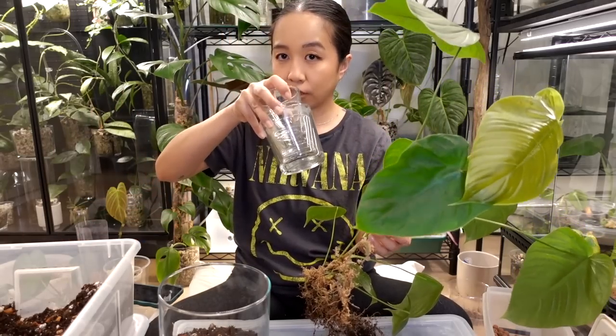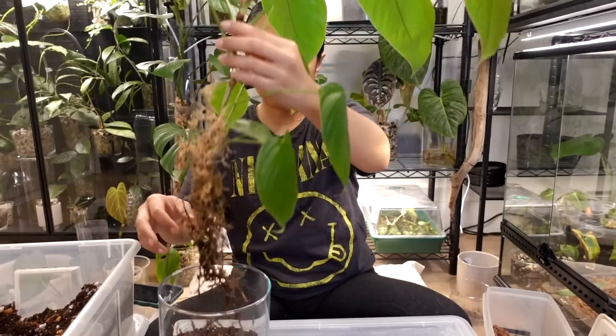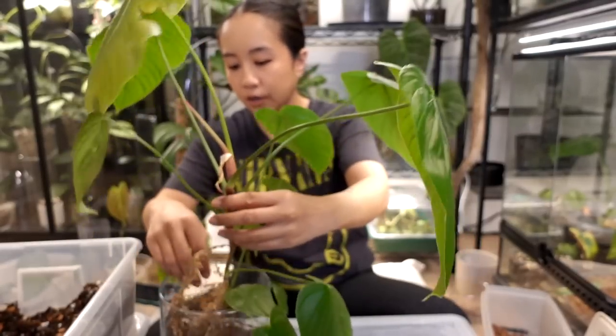The ones that I water the least are my no drainage vessels larger than this, anything larger than this that's just in soil. Those ones dry out much much slower.